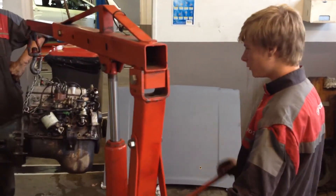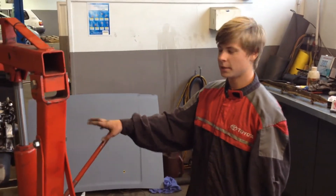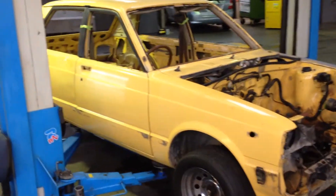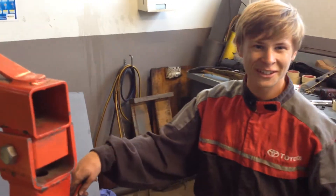We're just ripping out the 4K motor because we're going to get it painted and we're going to do all the panel beating and redo the whole car, really. So this is your first car, is it not? Yeah, it is. And what makes it special? Nothing right now, but when we're finished up the clip, we're just going to do it all up and make it nice and tidy.